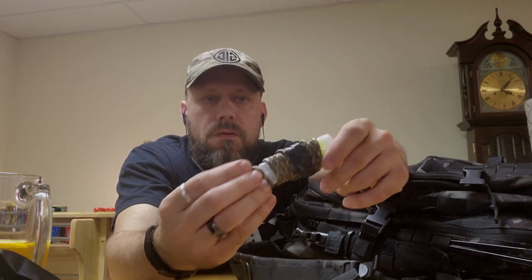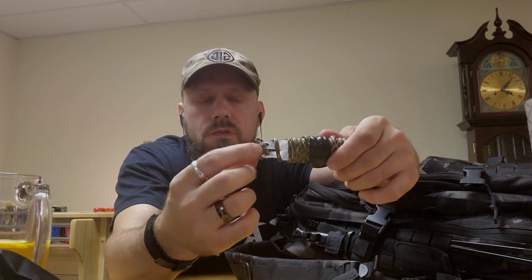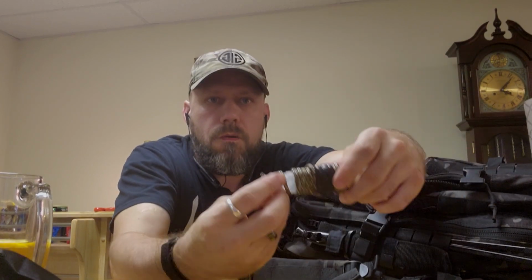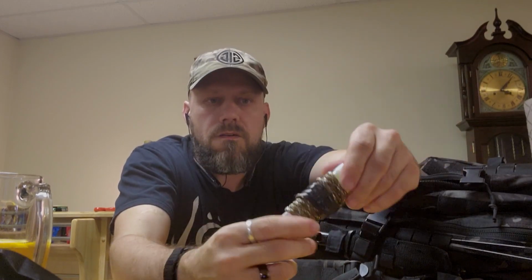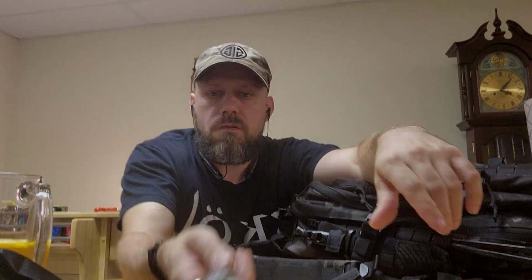Here I have 2 little glow sticks. I have them on about 4 or 5 feet of paracord. I have 2 tied on there. That way I can crack one, use it as a buzzsaw for signal, and I have a second one already set up on there that I can crack once that one dies. Just have them taped together, I can peel the tape, and I have a dual buzzsaw right here ready to go.